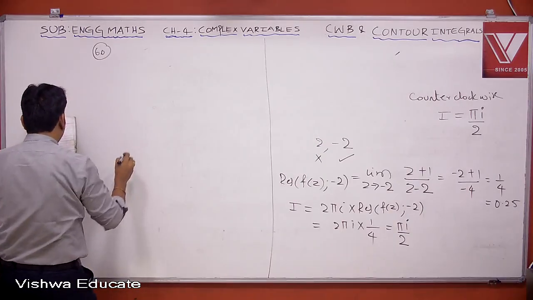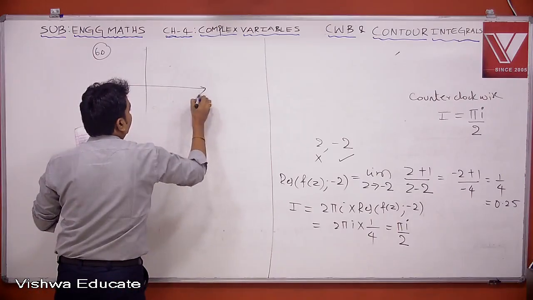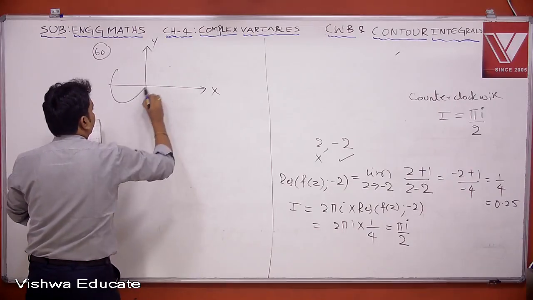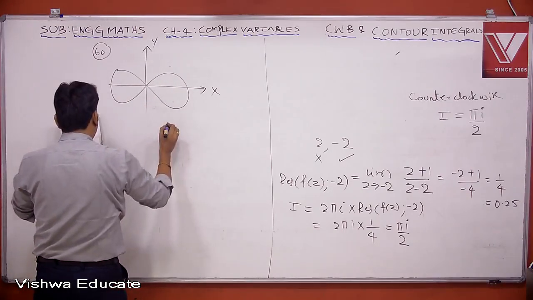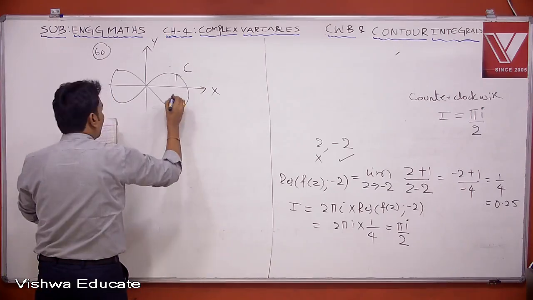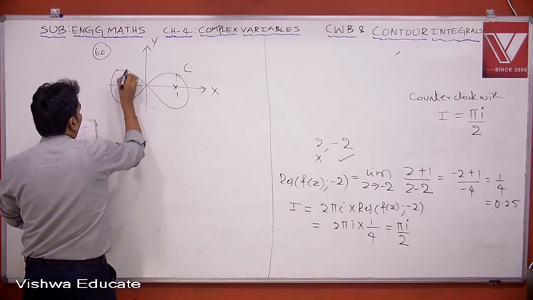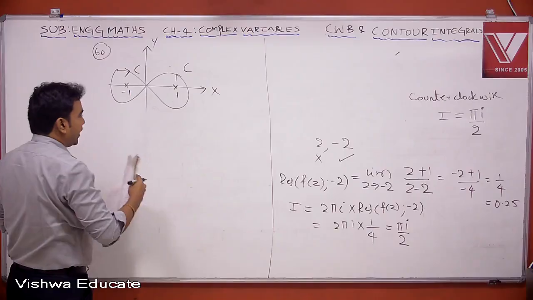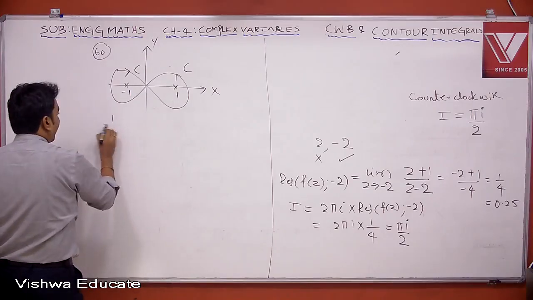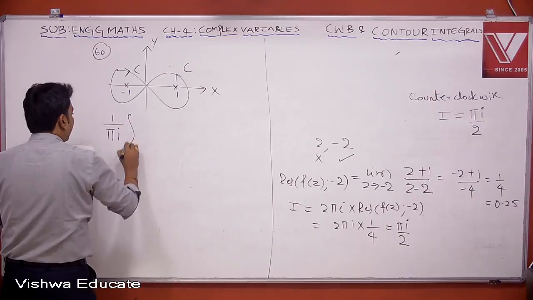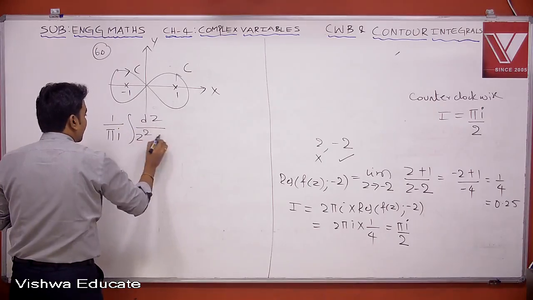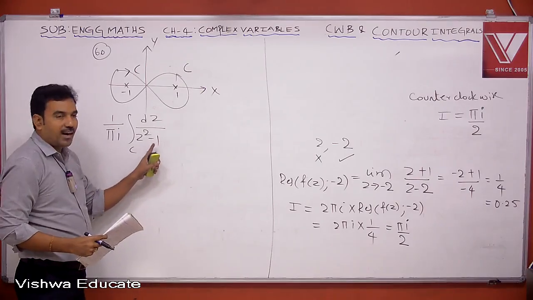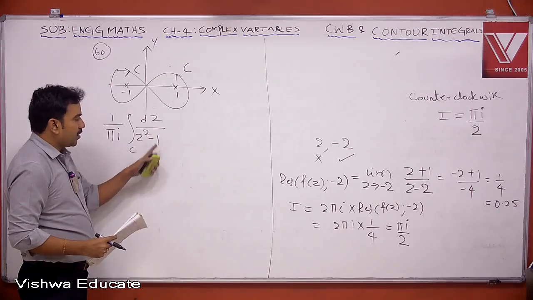So here the contour is given using a coordinate system, x-axis, y-axis. The contour is given like this. Here it is moving along the anti-clockwise direction, so 1 inside. But here the contour is moving in the clockwise direction, so this is minus 1. So therefore we need to find 1 by pi I into integral dz by z square minus 1 over C. When you factorize this, you will get 1 and minus 1. So 1 and minus 1 are singular points.